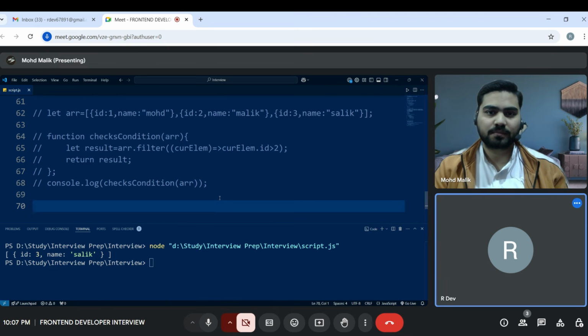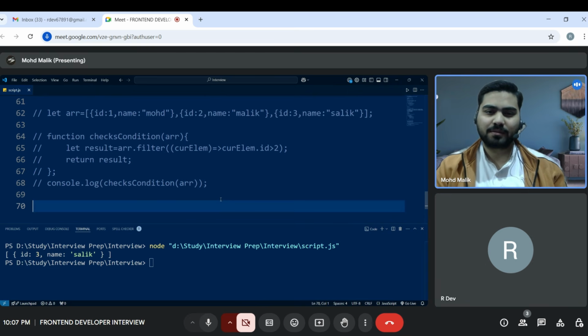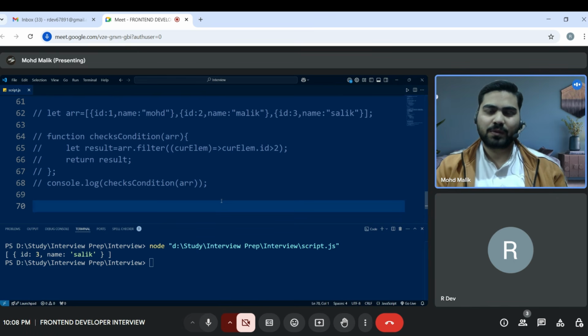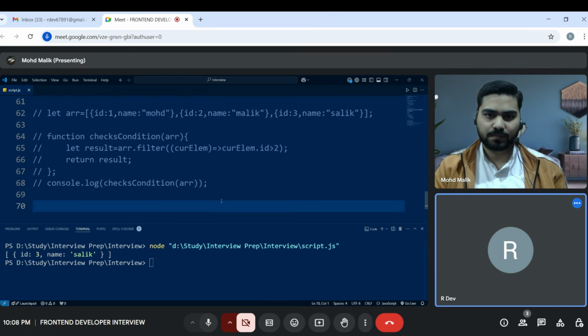Tell me, there are different types of errors in JavaScript. Can you name some? Suppose you write something syntactically wrong, what error will you receive? I'm not aware of that. You know let, var and const, right? Suppose you access the value before initializing let and const variables, what do you receive?